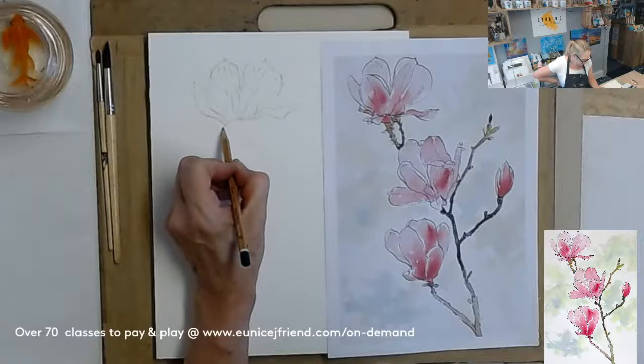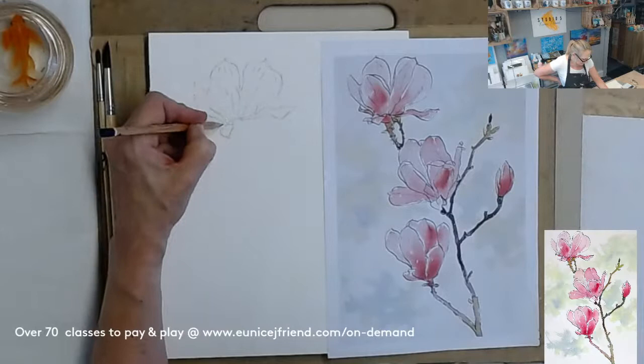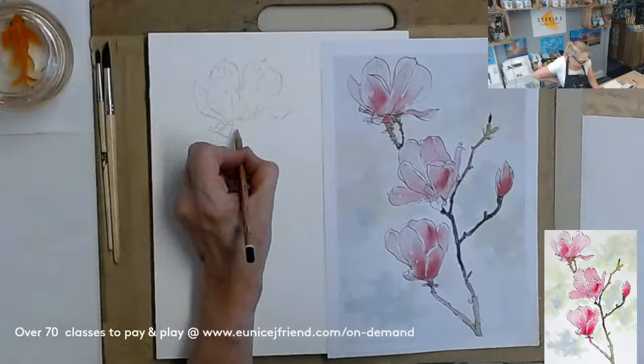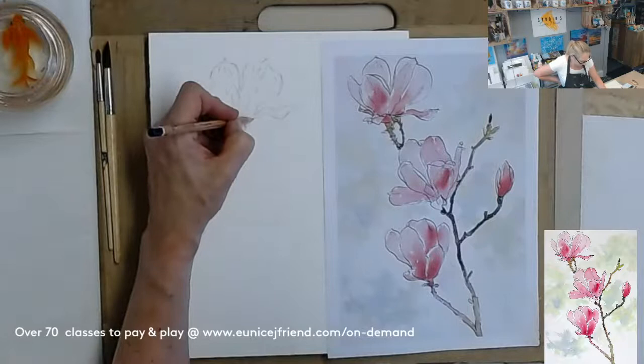So we've got a couple of little petals at the bottom coming down towards us, folded over. Out we come to the side. Let's just pop those in. And then just underneath these petals, we've got the bud that it's grown from. Pop that in. I think there's two flowers here nesting side by side.